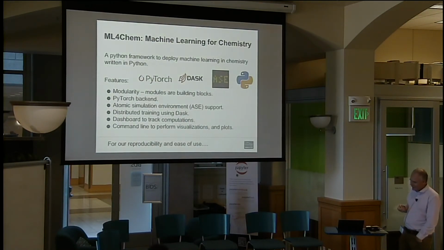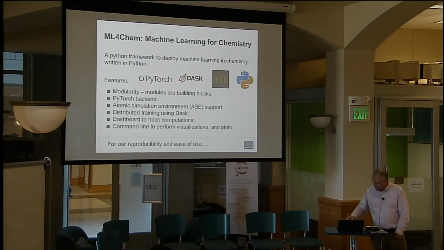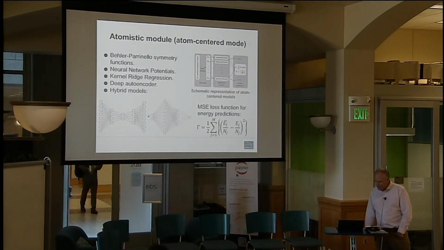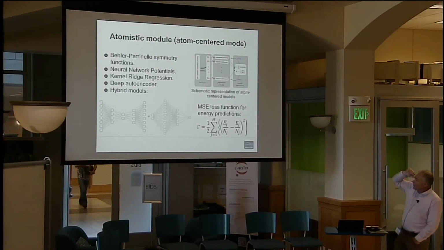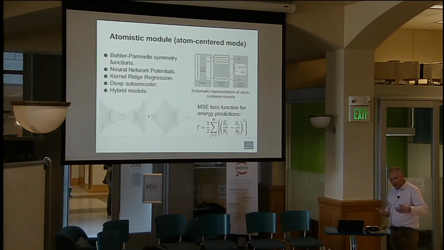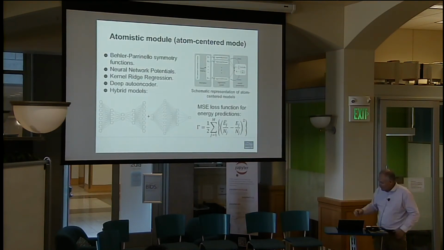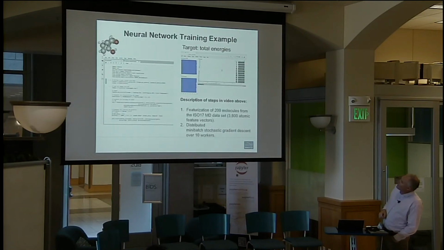It's called ML for Chem, as in machine learning for chemistry, where he has built a Python framework that has a PyTorch backend. It uses Dask for distributed training, and for us as chemists, it uses the Atomic Simulation Environment for support, for example generating data structures. It also has some visualizers and other pieces. He's been working on this and adding more functionality, such as different types of atomic-centered models to encode your information using symmetry functions, neural network potentials, and deep autoencoders. He has one loss function encoded right now, but he is adding some others. So it allows you to simply say, I want to use this way to encode, this way to compute, this is the model that I would like to use. And then effectively it's a very short piece of Python code to actually run this.